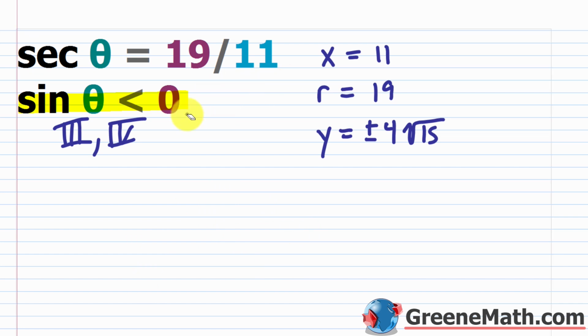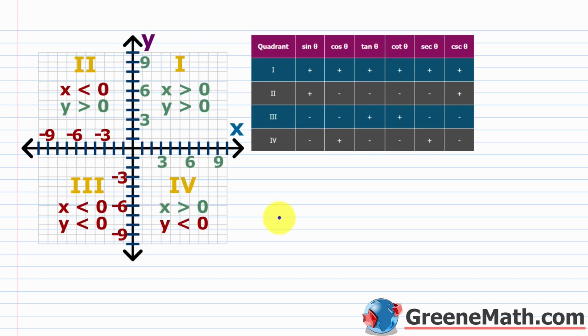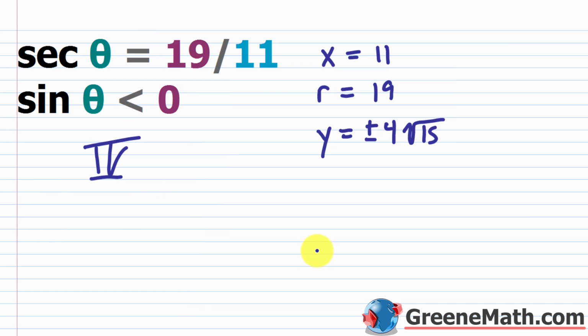So if we know that this is in quadrant 4, then what are the y values in quadrant 4? We know, if we go all the way back up here, that in quadrant 4, your y values are negative. They are negative. You are below the x-axis. So that tells me, because the y values are negative, that I don't want the positive, I want the negative 4 times the square root of 15. Once you've figured that out, the rest of it is just plugging things in, knowing your ratios, having those ready, and then plugging in.